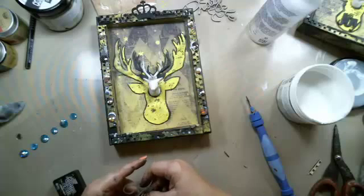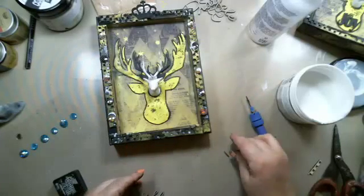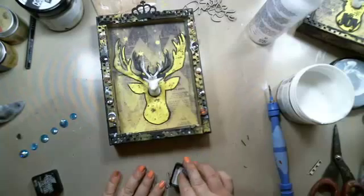Yeah, that would be cool to put the Prima Lumis. I don't have any, so I couldn't put any on this. But yeah, you could do that. That's a great idea.